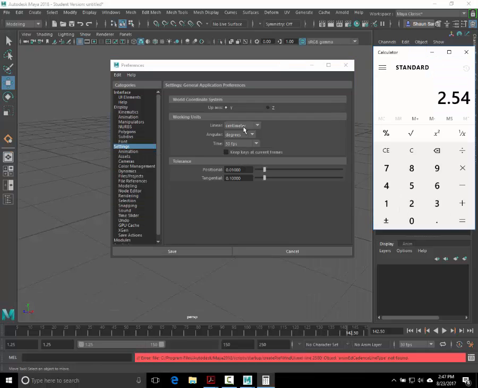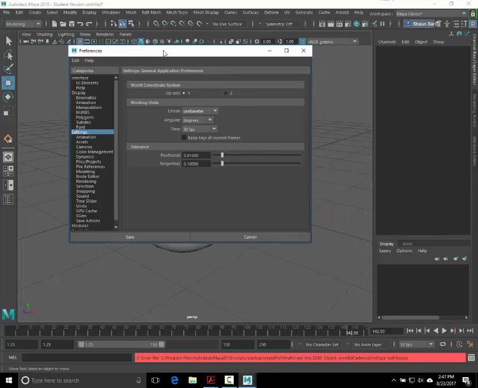There are 2.54 centimeters in an inch. That's a foot. That's 10 feet, 304.8. Okay, close enough, right? So I would make sure my cube is 300 units tall, because that's 300 centimeters tall. And then based on that, then I could figure out a good length and a good width, okay?